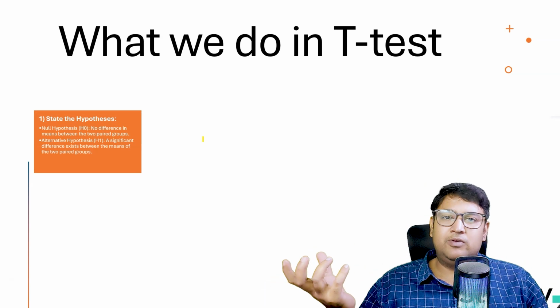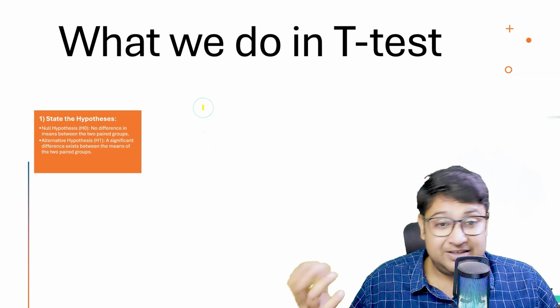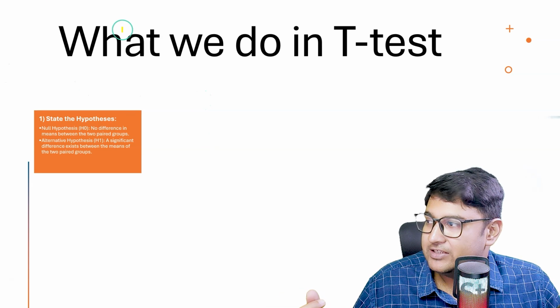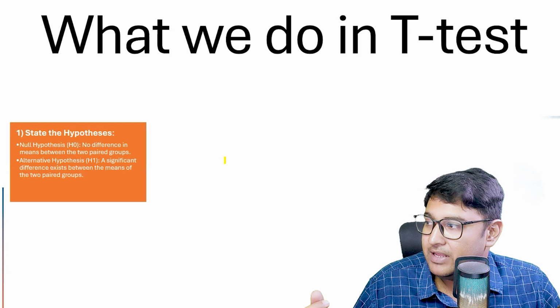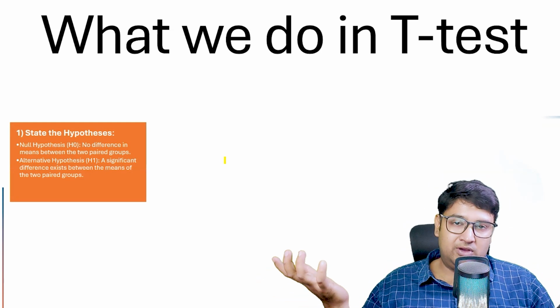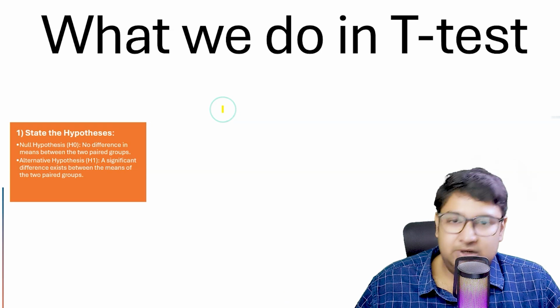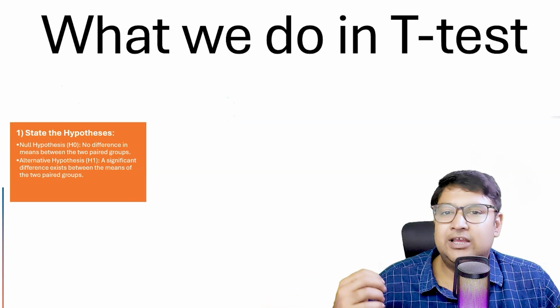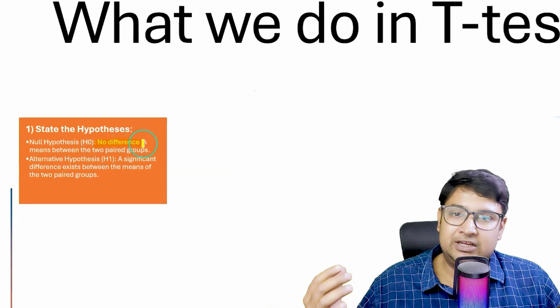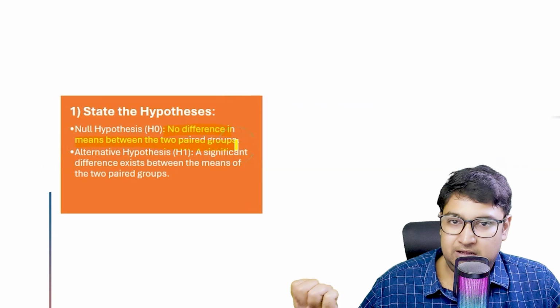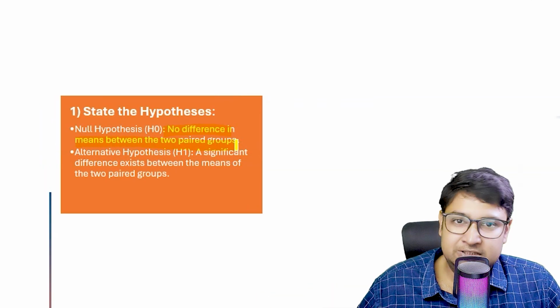So as you know, we want the chill pill to obviously succeed in this, but still we say that no difference in means between the paired groups happened. Okay, let's say I want to check whether the chill pill is actually a good drug or not. What I'm doing is testing the hypothesis that my claim is that the particular medicine is helpful. It actually reduces the blood pressure.